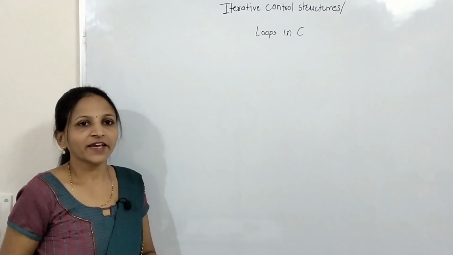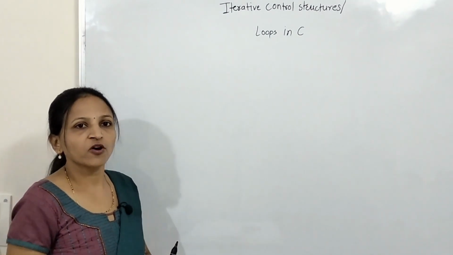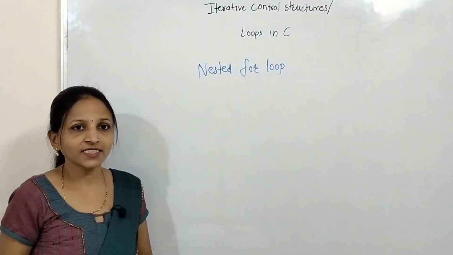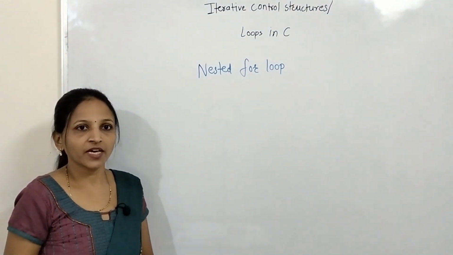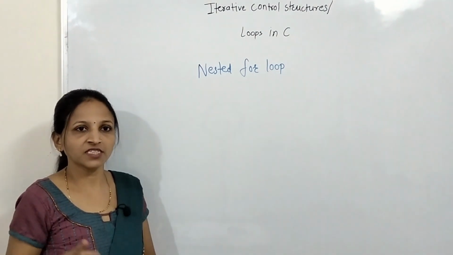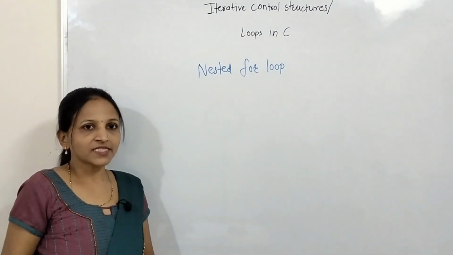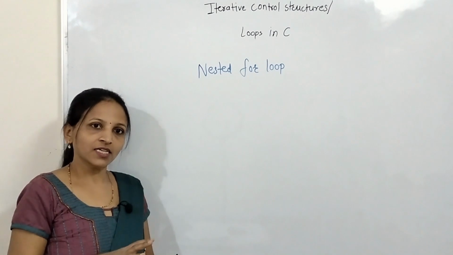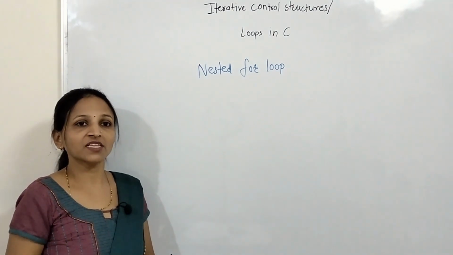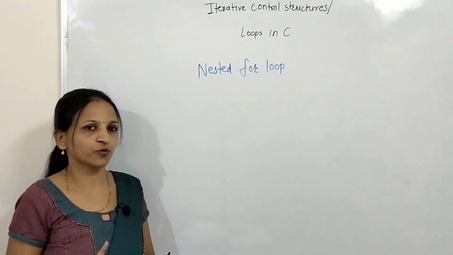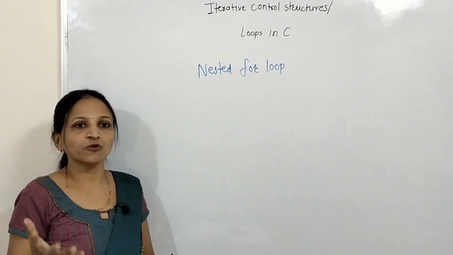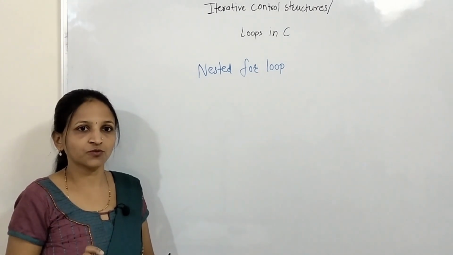Now I am going to explain the nested for loop concept. We have already seen nested if else in the decision making control structure, meaning an if inside an if, that is nothing but a nested if. In the same way, if you place a for inside an outer for, that is the concept of a nested for loop. Normally, this nested for loop is used for pattern programs.